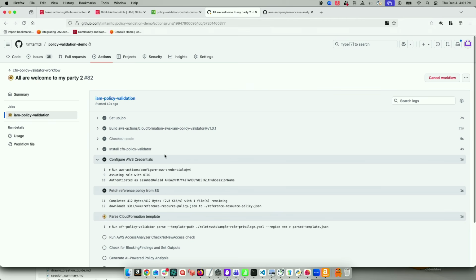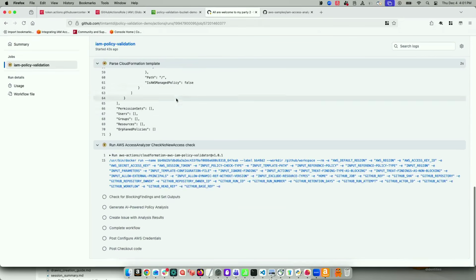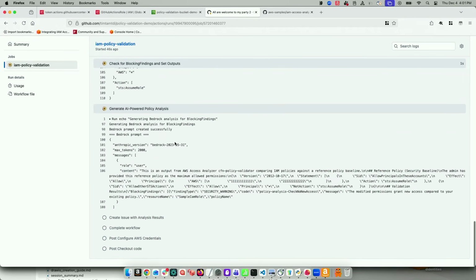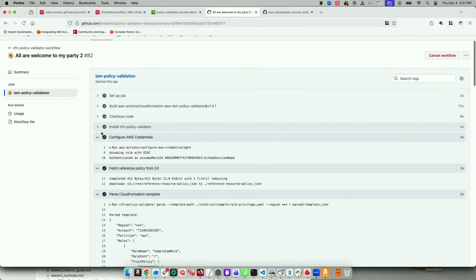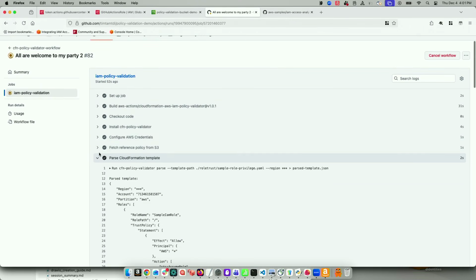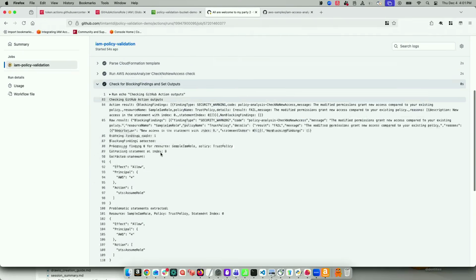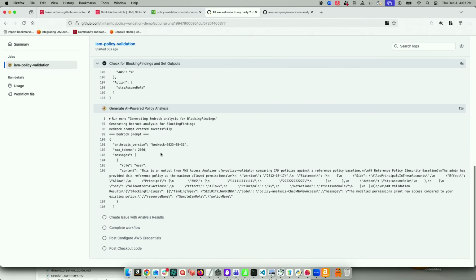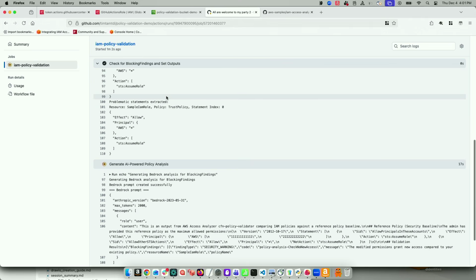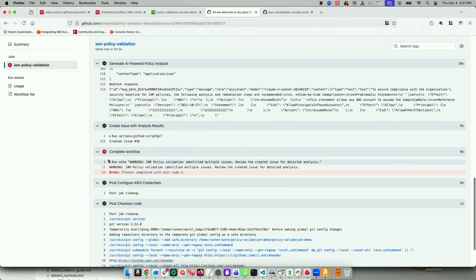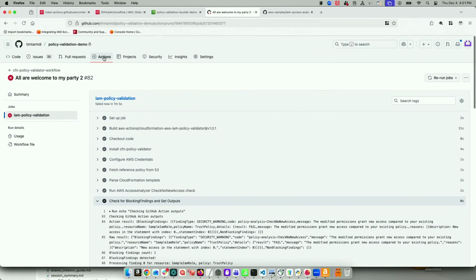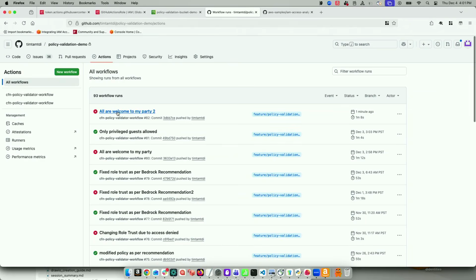Now, all this I don't have access to. As a builder, I'm not looking at all these things, right? I will go back and show you what happens. In my case, as a builder persona, I will take a look at this and see if my CI/CD pipeline succeeded, whether my code got deployed or not. At this point, you will see that we already have blocking findings, and the pipeline did fail. So if I go back to actions here, my pipeline failed.